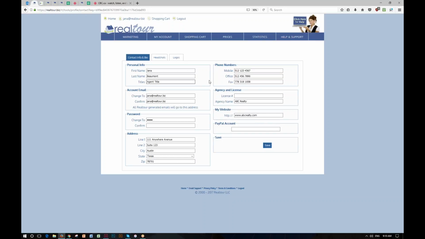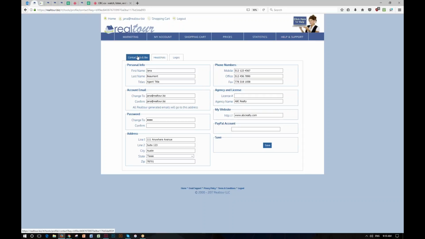You'll understand why as we go through the process, but a lot of this information will auto-populate into the products that you're making. When you're making a virtual tour or an e-flyer, our system will take your name, your phone number, and your email address and populate it into the product so you don't have to do it every time you make a tour. It's a huge time saver.